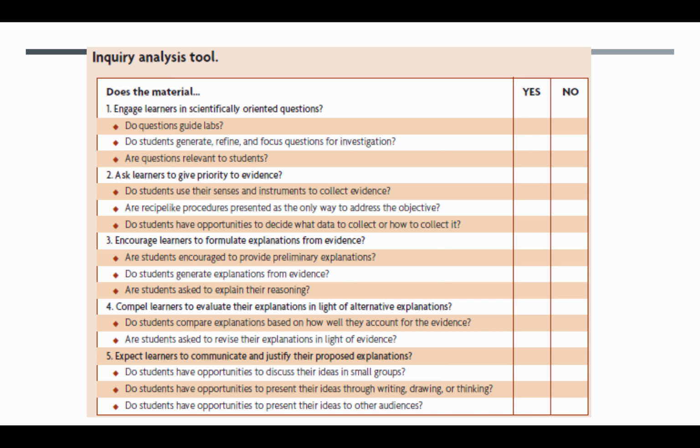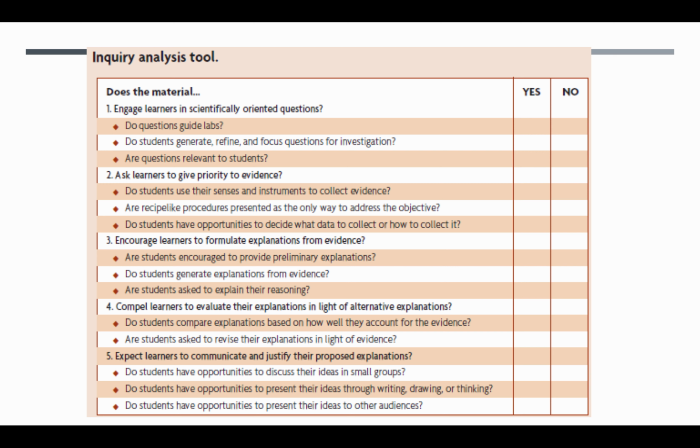In terms of asking learners to give priority to evidence, it tells them on here to check for rust daily from 7 a.m. to 8 a.m. Good Lord, they're going to be up early. Record picture and written evidence. So it tells them to record a picture and written evidence, but what evidence are they collecting? Are they looking for something specifically? In terms of this, I would almost see no for this one, because there's nothing telling them what to collect except picture and written evidence.